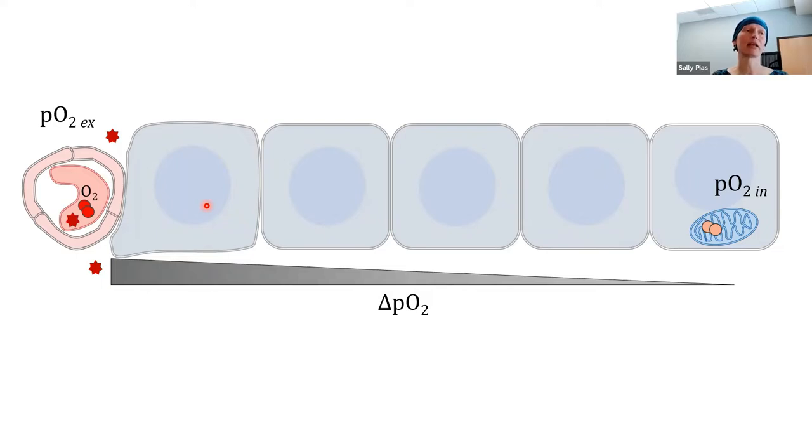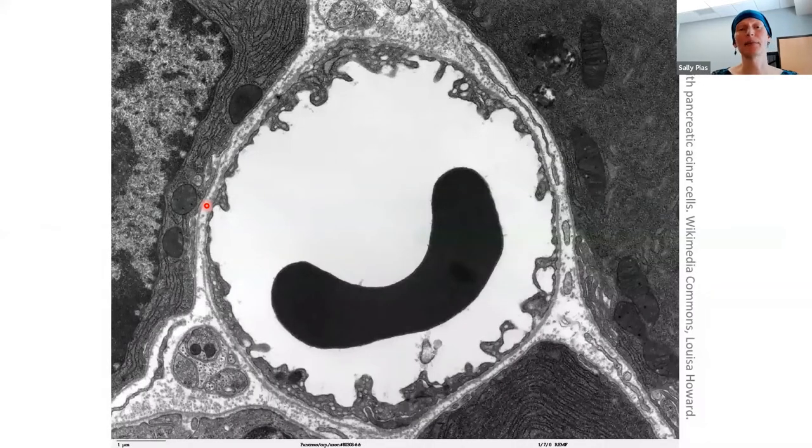And here I'm specifically addressing the measurements that were done using EPR oximetry, which is a measurement technique for oxygen using EPR, and then comparing that with molecular simulations. And this is just a micrograph of a red blood cell in a capillary. It might be a little difficult over Zoom, but you can actually see there are many membranes in between, and it's likely that oxygen has to cross multiple membranes in order to access cells.